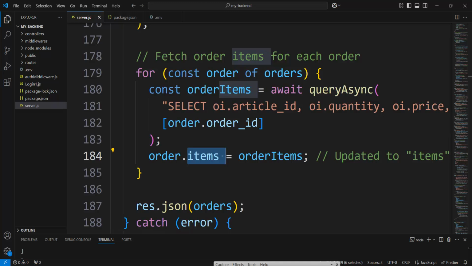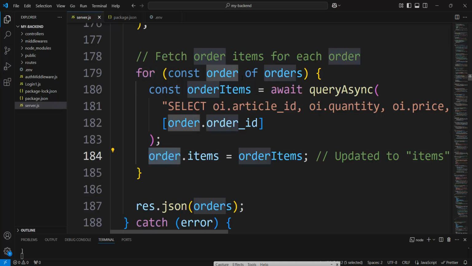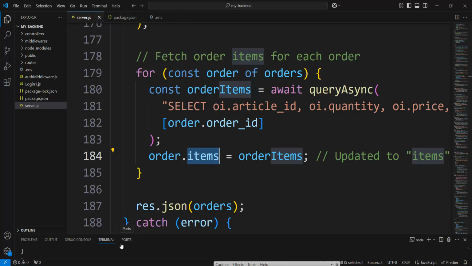Look at now how there is no declaration because order is declared here, constant order. But on that order we create dot items, a variable property, and in that items we put order items. It means the first time only one item, the second time for the second order there would be four items.